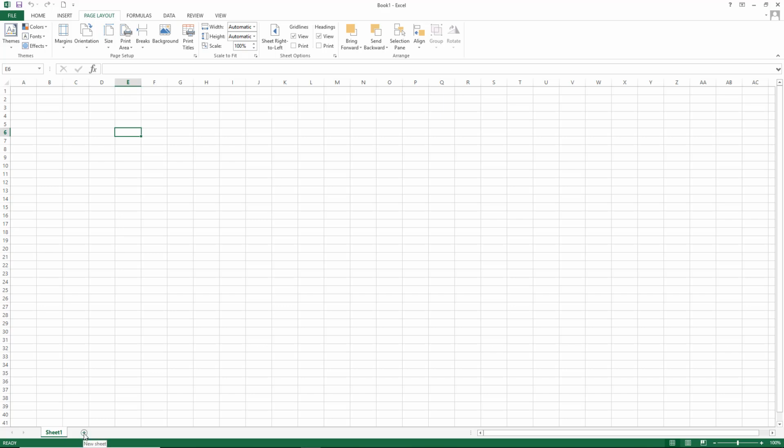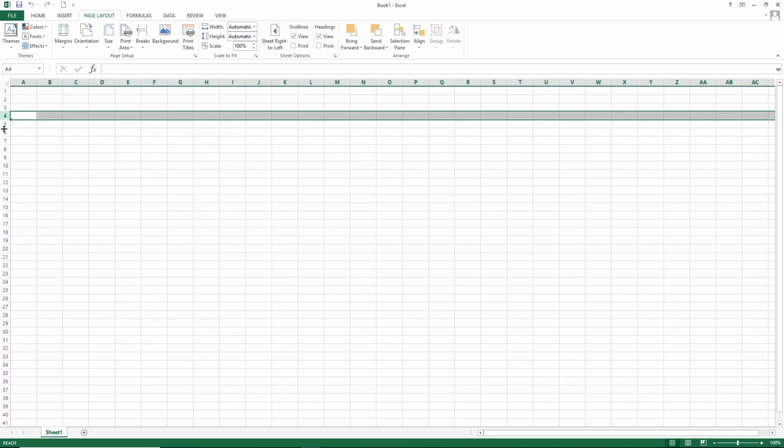If you click on this plus sign, you will get another sheet and another sheet and another sheet. You can add more sheets, and also you can delete sheets from your Excel book or workbook. We will take all these commands in detail later when we talk about managing workbooks in Microsoft Excel in a different lesson, God willing.